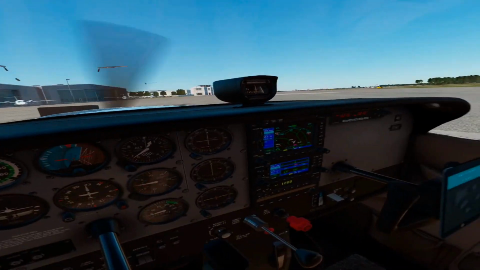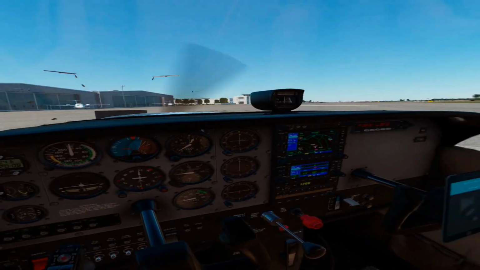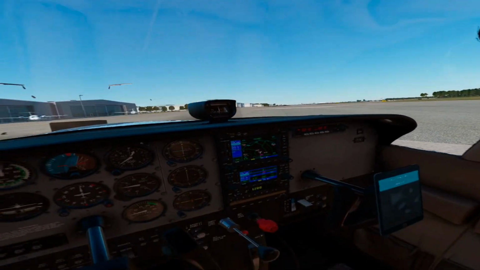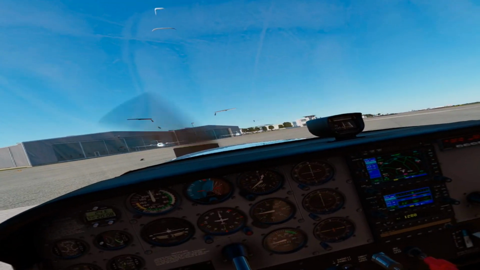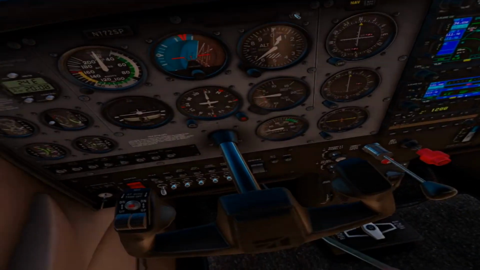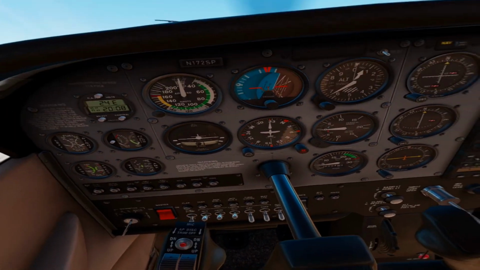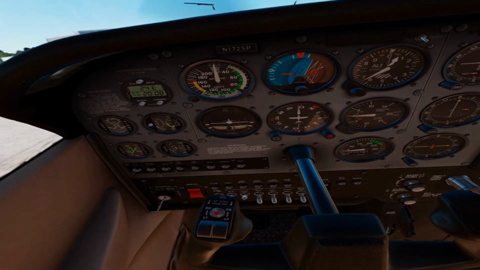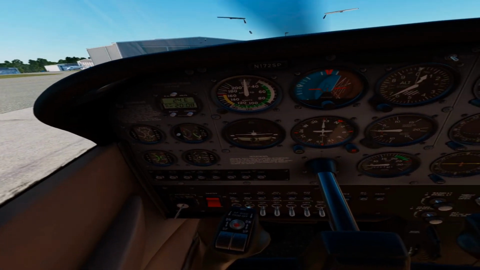All right, so the first thing we're gonna do is we're gonna look at all this. Flaps are up, carb heat is in because we don't have a carb heat. Power is to idle. Let's turn off our nav light. Let's turn off our strobe. Let's turn off our taxi light. Let's turn off our landing light. Let's leave the beacon on because we're going to leave on the beacon.